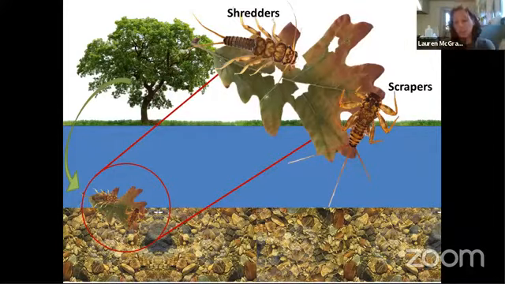So our herbivorous sect of our insect community is built up primarily of shredders and scrapers. Shredders eat the leaf itself, and they break down the carbon directly, and the scrapers eat the biofilm off of the leaf. I want to highlight the fact that this organism here, this stonefly, is not a shredder for its entire life. Over the course of its lifespan, it'll shift from being a shredder to a predator as it gets larger. And our scraper here is denoted by a beautiful mayfly.